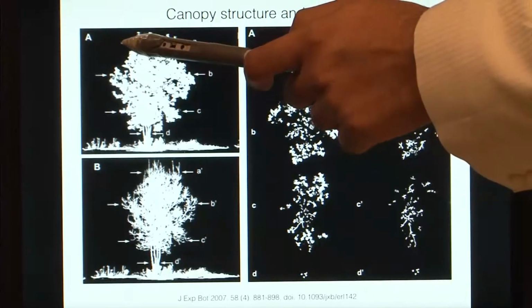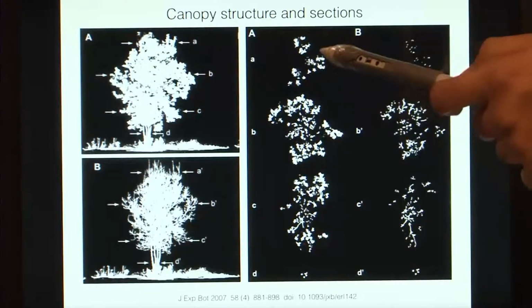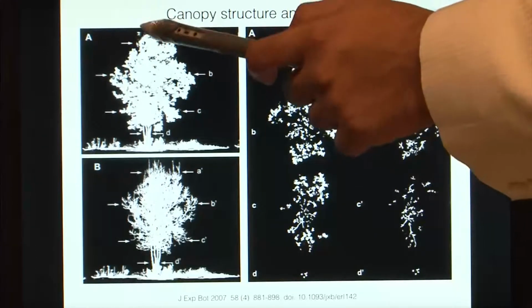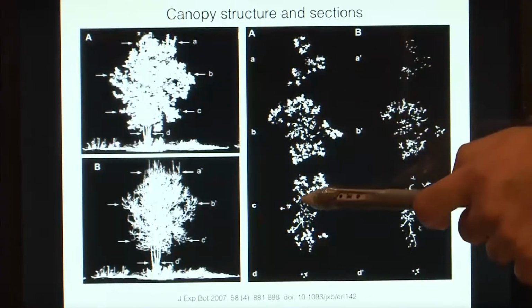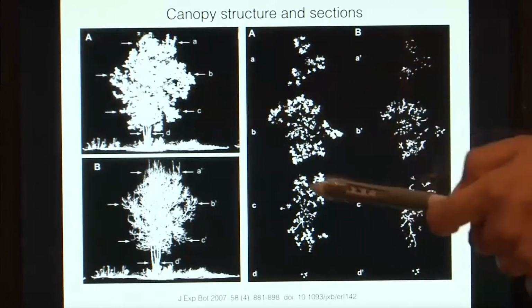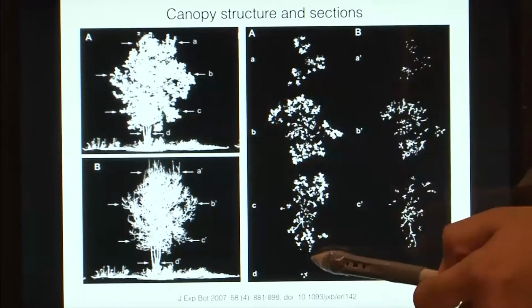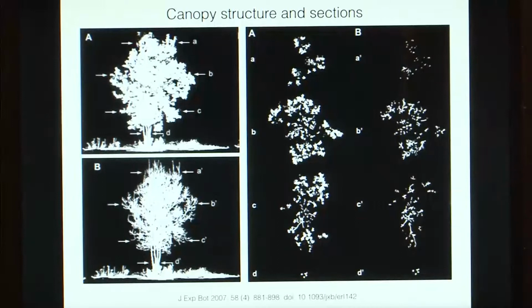We can also take a section from any of these, and this is how the sections would look. This is the top section, it is smaller as compared to the central section, which is then again bigger than the other section, and then this D section, which stands for the bole, is a very small one. So, we are getting a 3D picture of the tree.